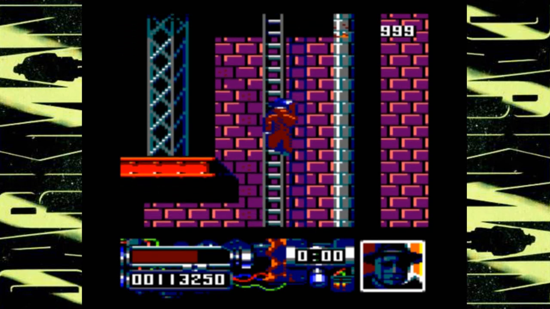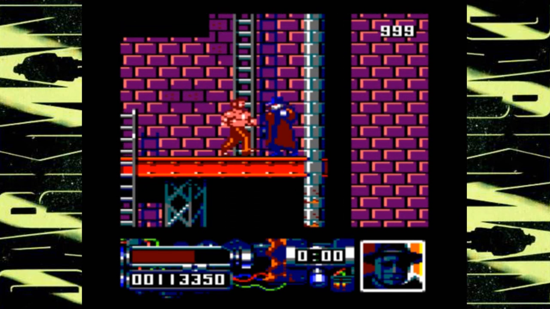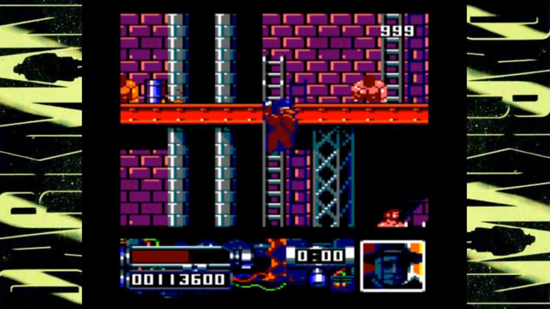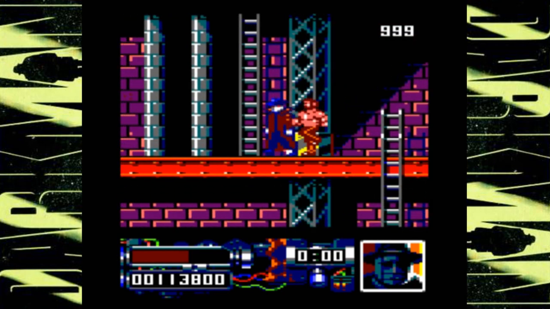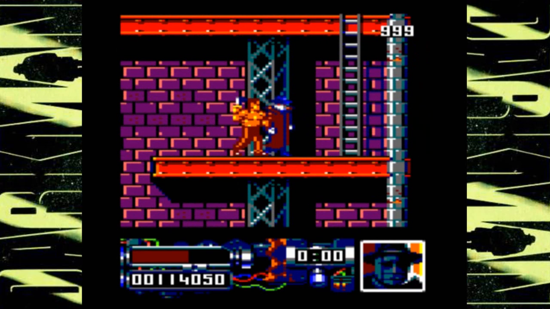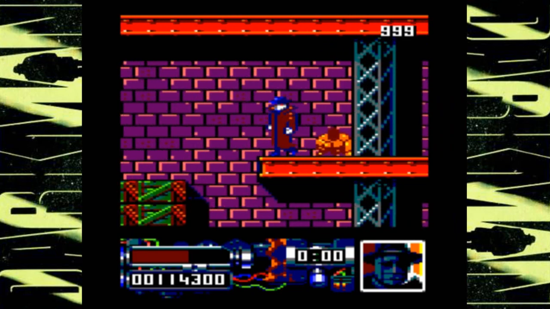Nice use of colours here. I like the purple background there. Yeah, having a bit of a trouble with him there. But yeah, you might get a little bit lost on this level, maybe. There is a specific route to take, and I suppose knowing the best route is quite essential to escape before the time limit runs out.